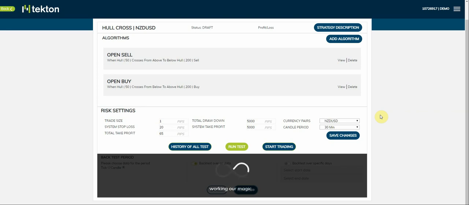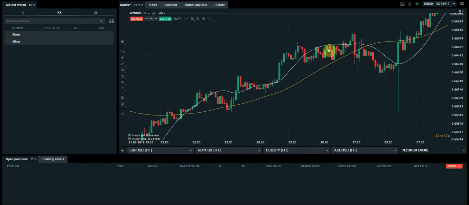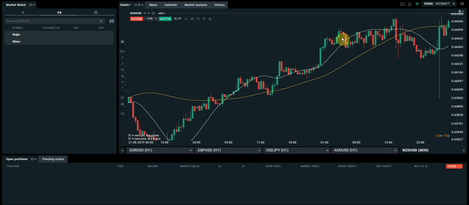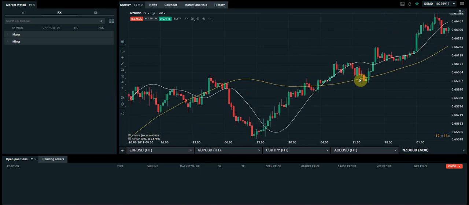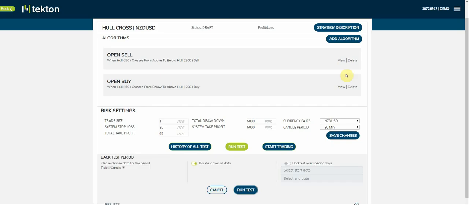So once we get our result in a moment, it's actually scanning the market to see what happens every time one of these crosses over the last 18 months. Sometimes they cross like this one and they go on and achieve a good profit. Sometimes they cross and they just cross back again. So cross down, cross back up again. So this probably would have been a losing trade. But that's the whole purpose of this system. It's actually searching for the results.